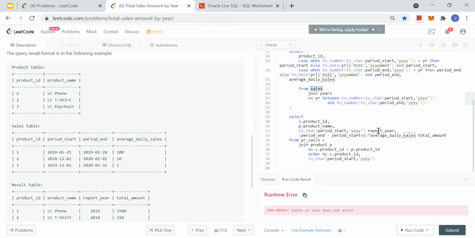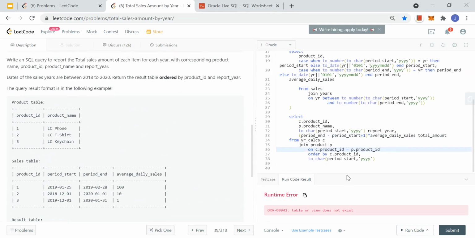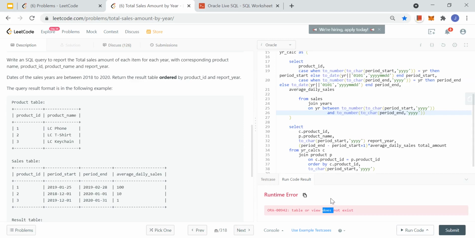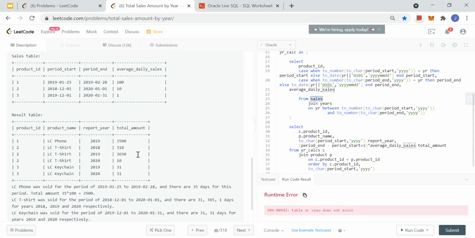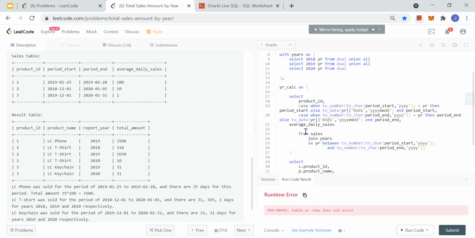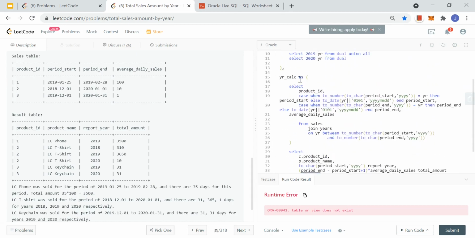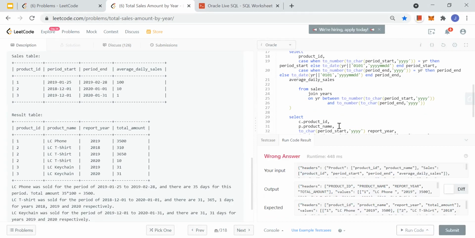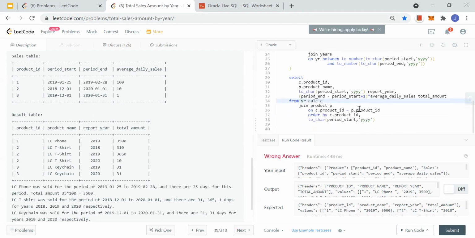Sales does exist. What does not exist? Product. So it's year calc. Oh, I see. This thing needs to be removed. Okay, so let's do this.